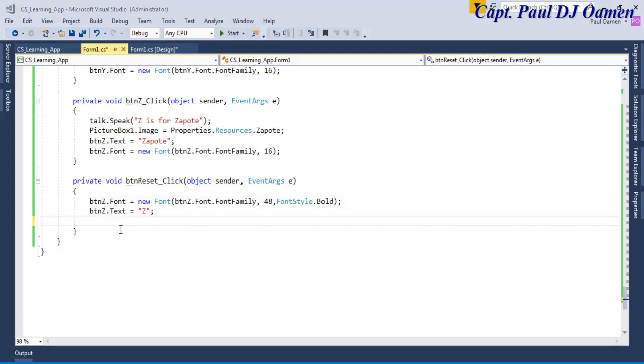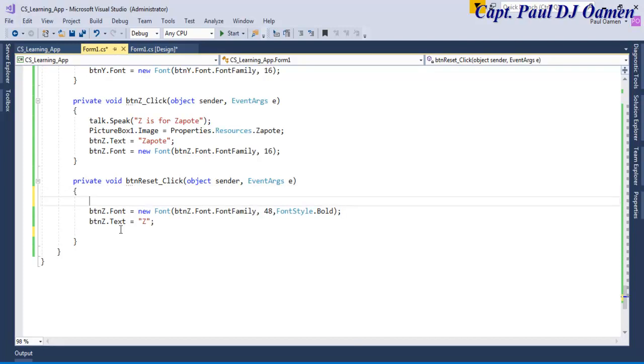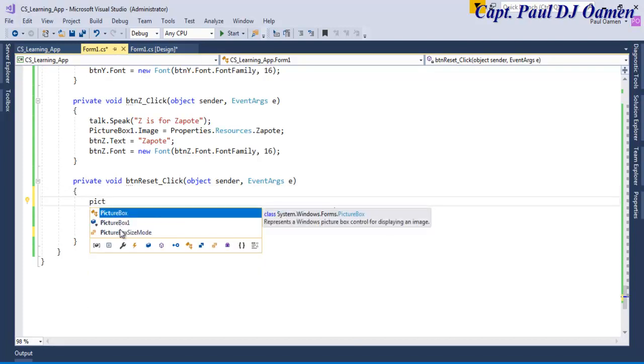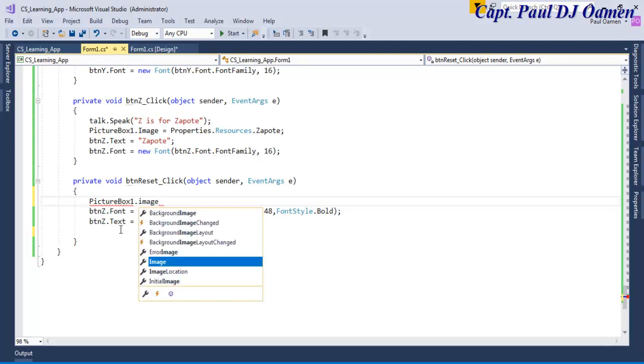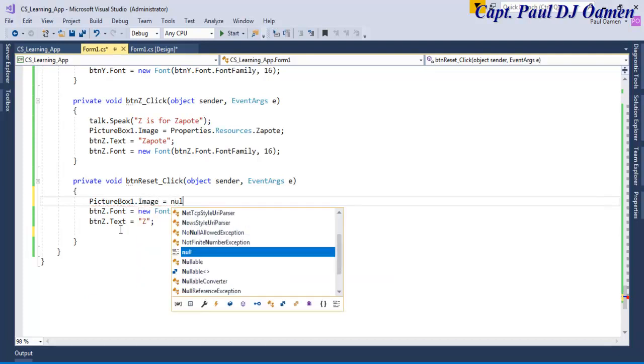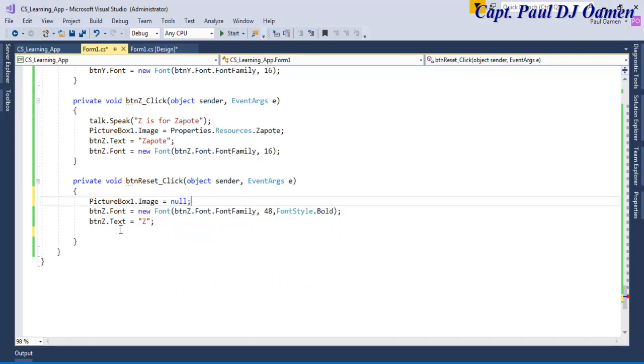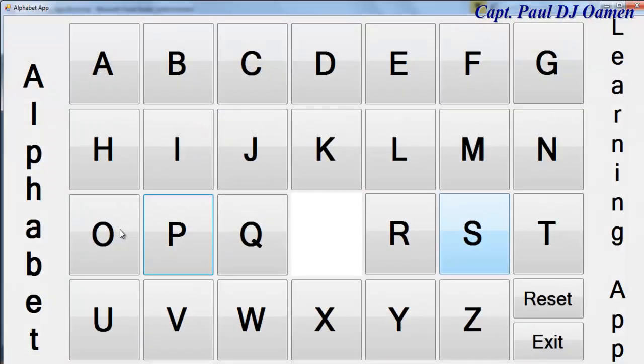Okay, the next thing is to clear this picture box. Let's say picture box 1 dot image equals none. There we go. So let's try it again and you guys see what I'm talking about. If I click on Z, is horizontal. There we go, reset. There.